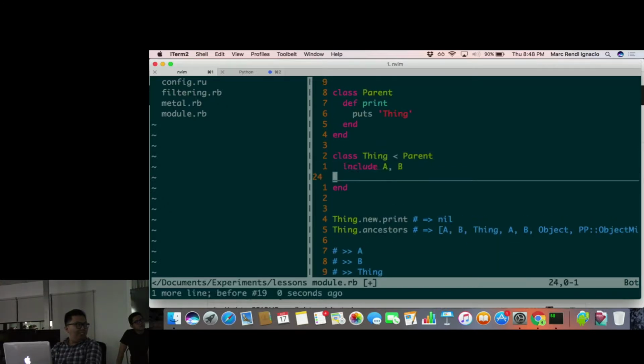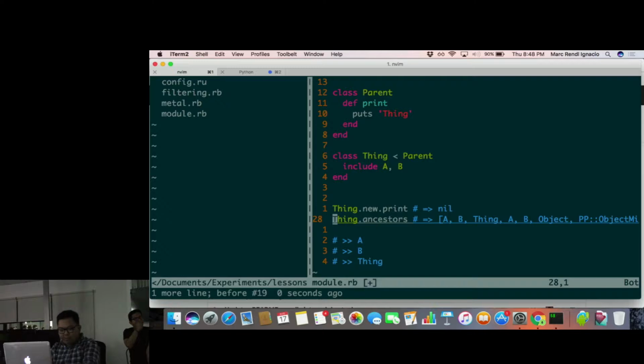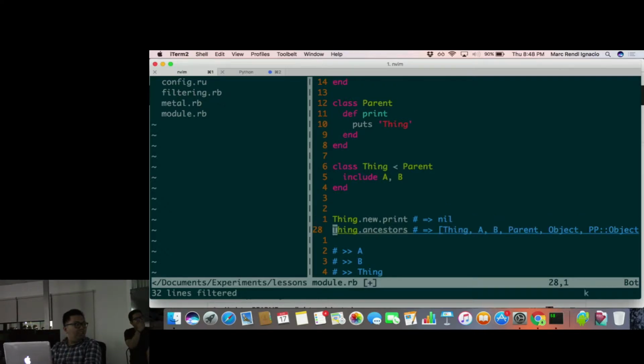Okay? So now, if I reevaluate everything, you get thing, A, B, and parent. Still, thing is here. It still precedes A and B, but now the print method is in parent. So now you can print A, B, and thing.